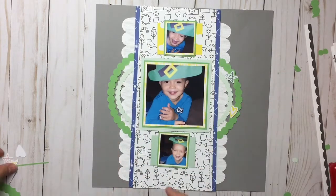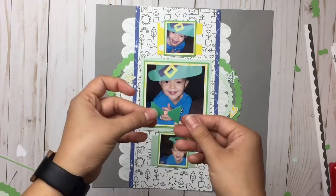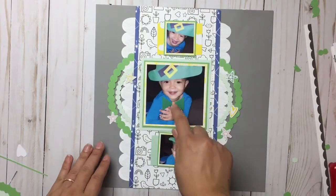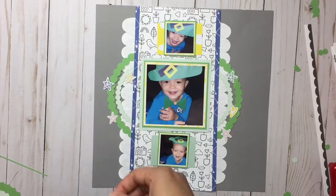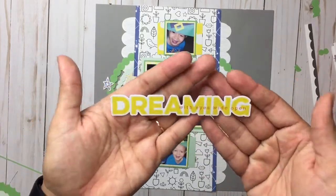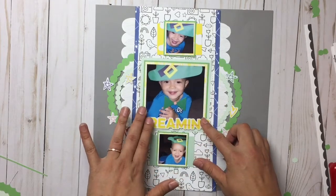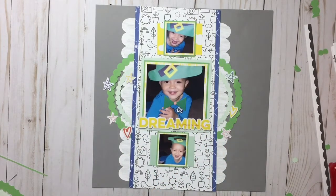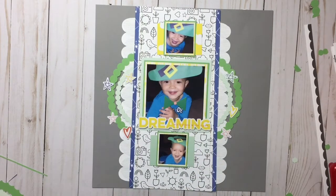And then the ephemera pack came with a lot of little stars and hearts, and between that and the puffy stickers and the jelly sticker things, I just had to use them. So I put my little guy with his bow on because it fits his little look. And I love that look where it almost looks like they're swarming around in a circle. I've seen other people do it, and I just thought I'd try it. That's just a little ephemera piece that comes with the kit. That little packet has so many different things in it. I personally don't think I could use all the images because some of them are kind of awkward and wonky, but it's okay. A lot of them are really cute.